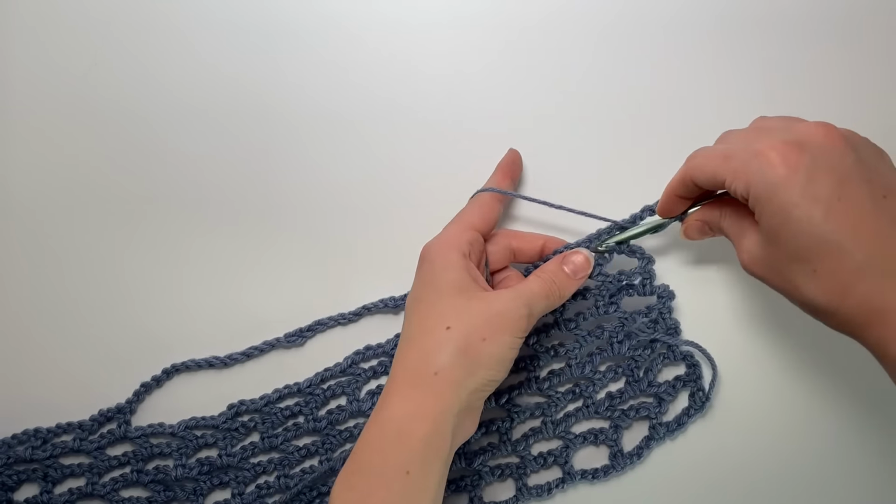Now that I've run out of squares to go into, I'm going to have to count out the stitches. So you're going to count this one right here as a stitch, and then count this double crochet as a stitch, count this one and this one. So you're going to go into the 4th. So 1, because this is technically in the middle, right? 1, 2, 3, 4. And then do a double crochet.